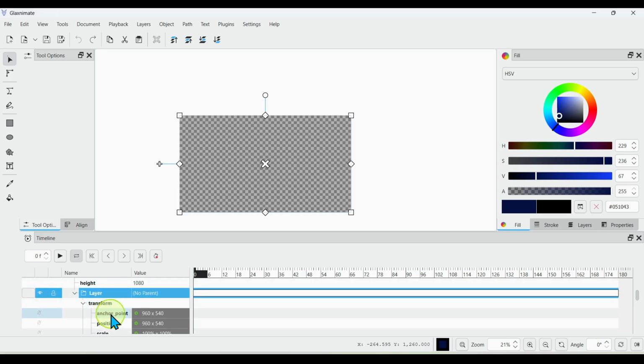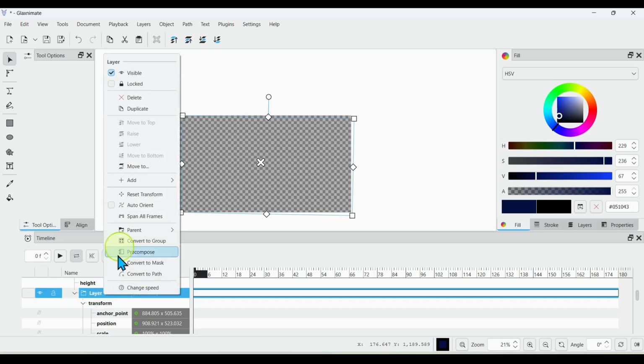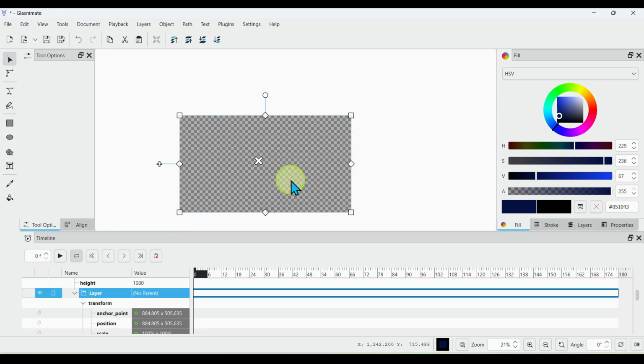In the transform, you have the anchor point, position, scale, and rotation. As I move this, you can see the rotation there. You can see the anchor, you can see the position. So that's the layout. I want to reset this again to the original.